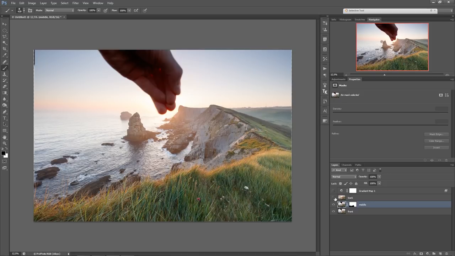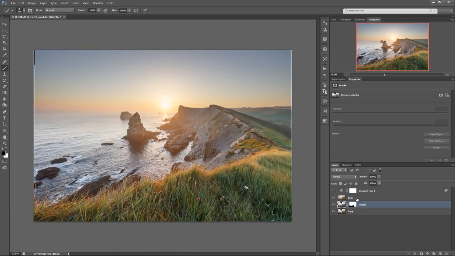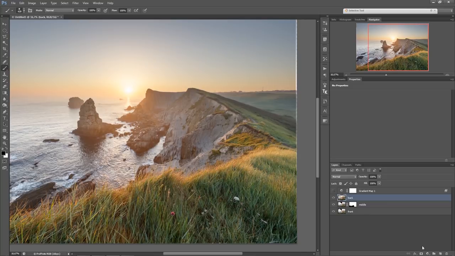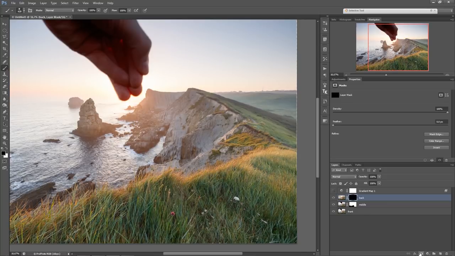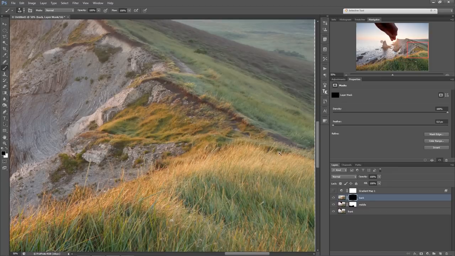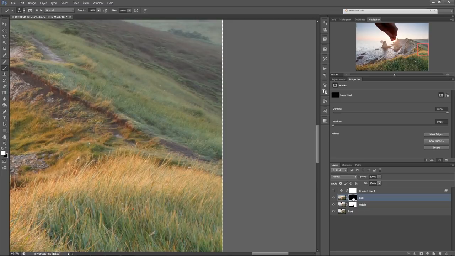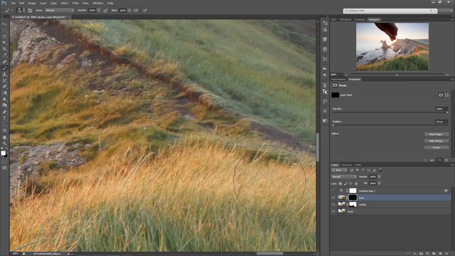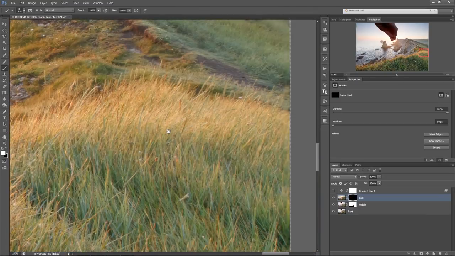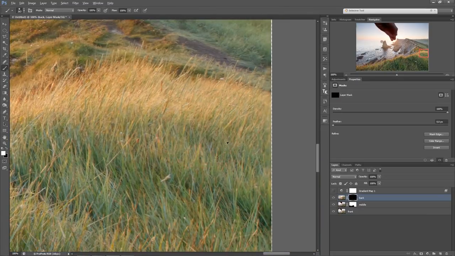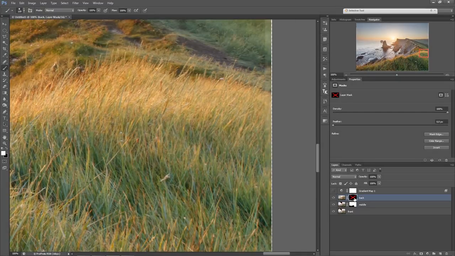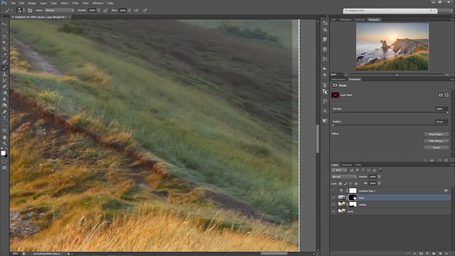And now what I do, I activate the back layer, and on this I'll put a black mask. And now I again go in very close, and this time I use a white brush. I can hold down Shift and click on the mask to switch it on and off. And I try to find again the line where the sharpness, or where the transition of sharpness happens.